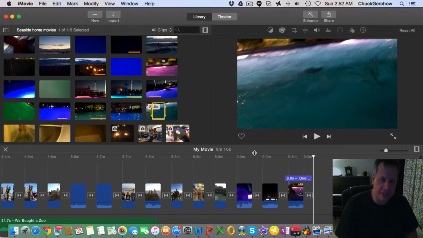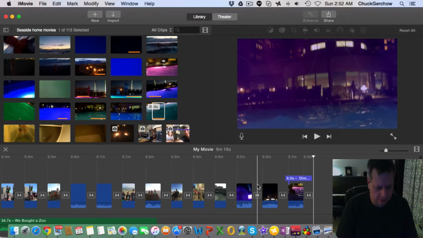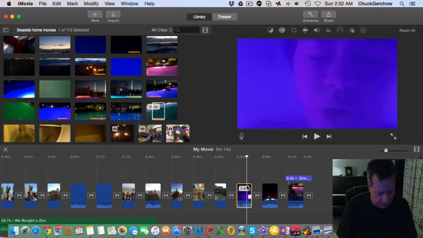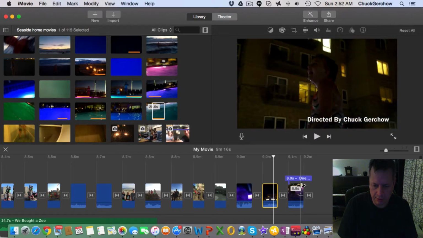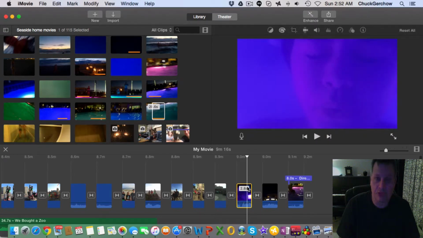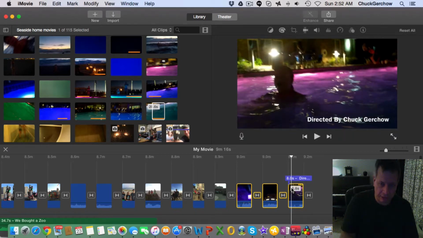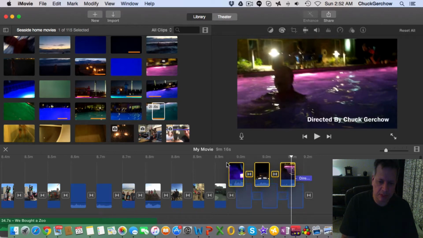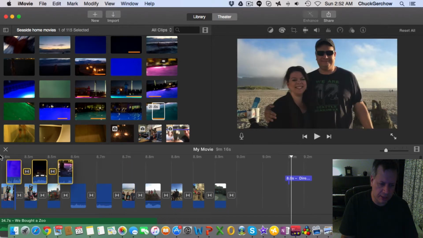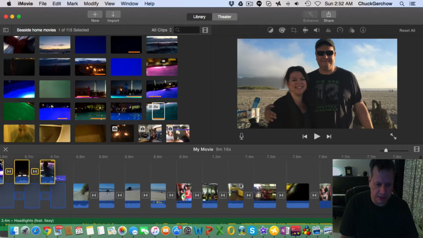So I've got these three shots here, and I'm going to highlight one, and then I'm going to hit the command key, and we're going to get all three highlighted. I'm going to hold the shift key. See that? I've got all three of them highlighted now. So now I'm going to take them and drag them all the way down the timeline here. Hang on. And I'm going to find out where I need to dump these bad boys in.